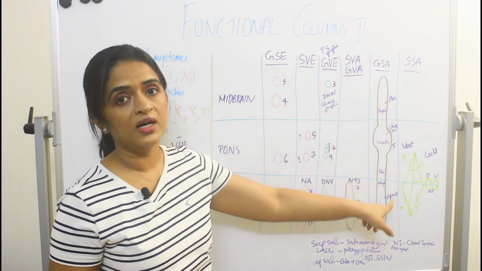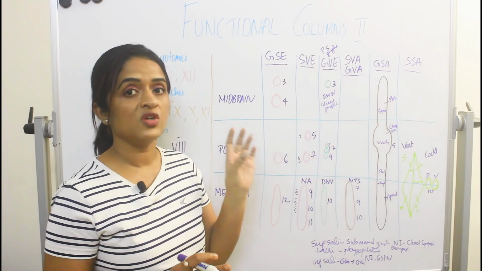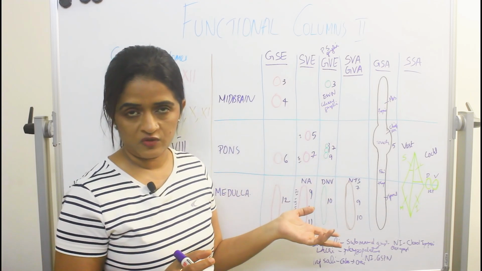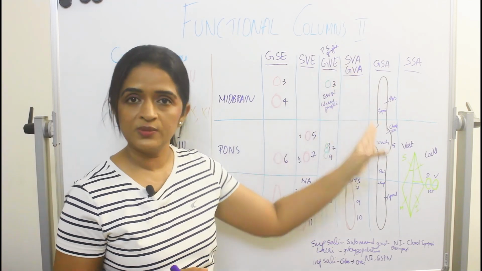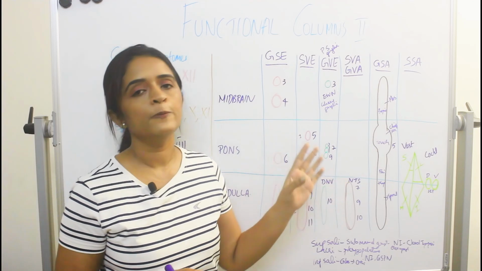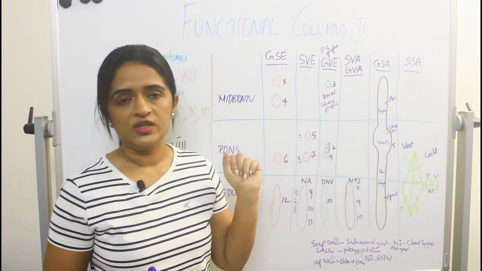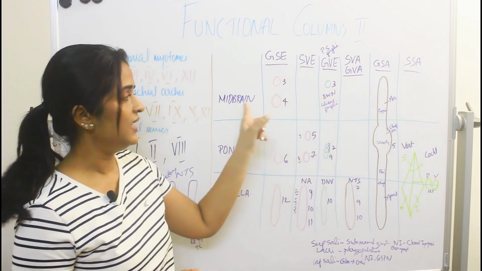Whatever be the column, you will be getting 3rd and 4th. And of course, the 5th one, that is the trigeminal. The nucleus of the trigeminal is an exception because it has a nuclear component throughout the brainstem. So wherever you take a section, midbrain, pons or medulla, you will have the trigeminal nucleus. So that is an exception. That is the reason why you have a component of trigeminal in the midbrain.